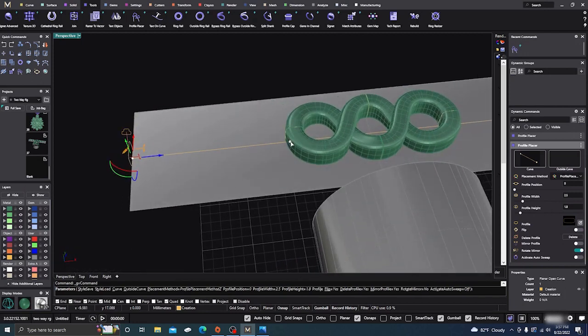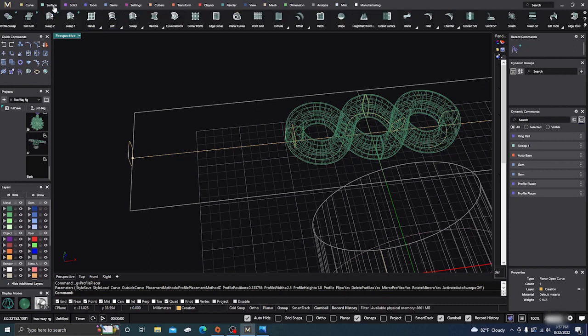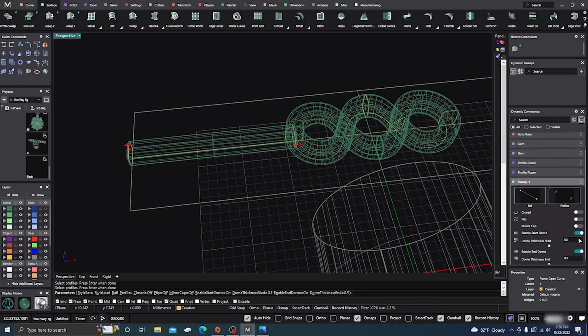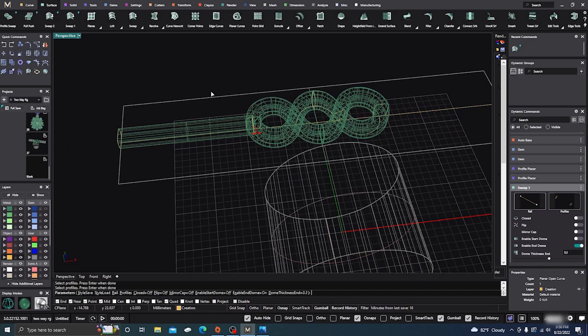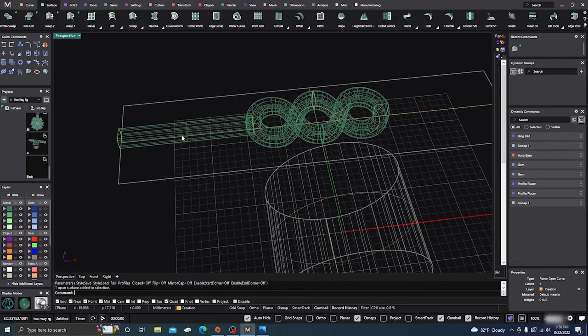And we want to add another profile right in the middle of that, and then hit enter, and then we're going to go ahead and do another surface sweep, dynamic one, select our rail, profile one, profile two, hit enter, and again we don't want this cap, so we'll go ahead and get rid of that cap. It doesn't matter.